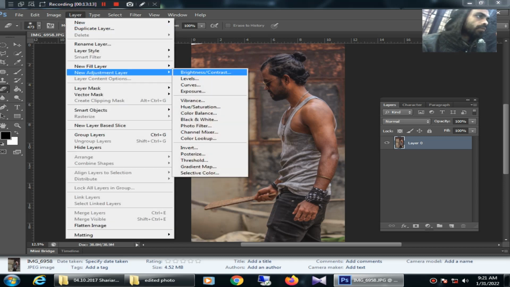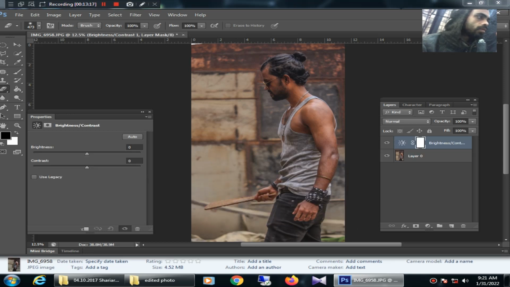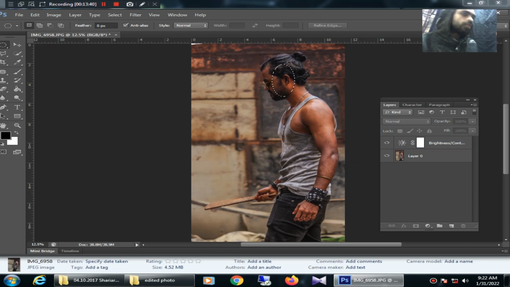Adjustment layer, brightness and contrast, okay, I think this is enough. Now let's take this tool and delete. Let's make this feather 0 and let's try to delete it. Okay, as this is not working, then we will not go for this method, just delete it.